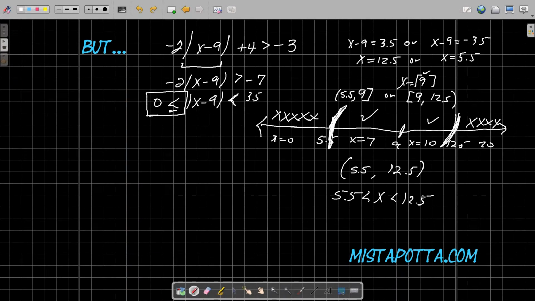Absolute values are tricky to deal with, mainly because we have a concept of equality, but we've got this nebulous aspect where my sign is kind of ignored. It's equal to x when it's positive, it's equal to negative x when it's negative. So it's a little difficult to work these problems out, which is why we need the practice of going through how to graph these, how to look at them from finding the solutions of an equation, how to find the solutions of inequalities. These are all important things to know.